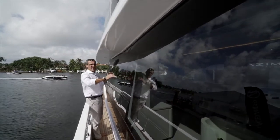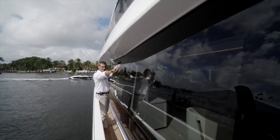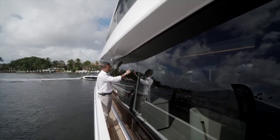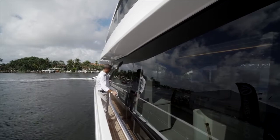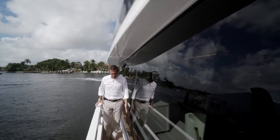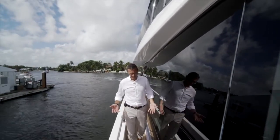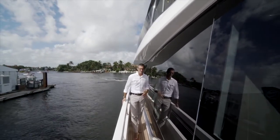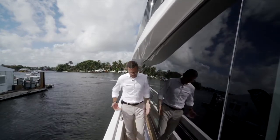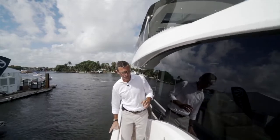This also gives you an idea, the more back you go, of the amount of natural light that you have from the outside coming in through these almost frameless windows, just a couple of junction areas, on the side. Very wide side walkway. Look at this. I mean, again, 6 feet, 165, 170 pounds, and I'm walking without any interference. Nice and safe handrail to grab.